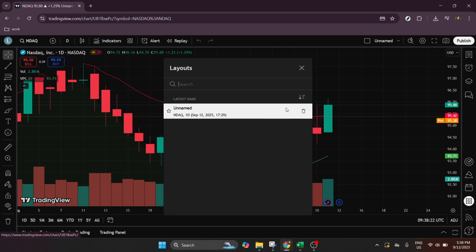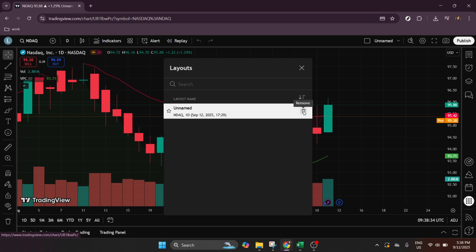After you've clicked on Open Layout, identify the specific chart layout you wish to delete from the list that appears. Once you've located the chart you want to get rid of, you'll notice a three-dot menu or an option nearby that suggests additional actions. Click on this and a drop-down will appear. In this drop-down menu, you will find the Remove button. Click this button to initiate the deletion process.